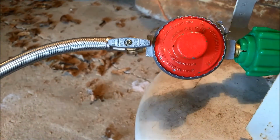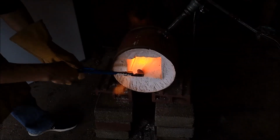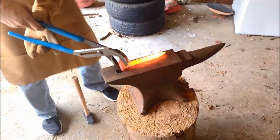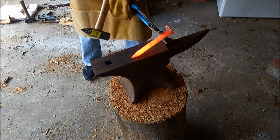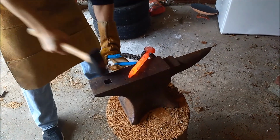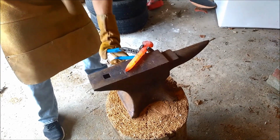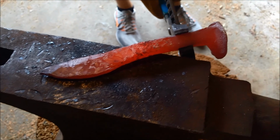We also learned that it helps a lot to actually turn the gas on all the way. Now that we were able to heat up the spike to a more malleable temperature, the hammering process became a lot easier and more controlled. Slowly, the blade began to take shape.